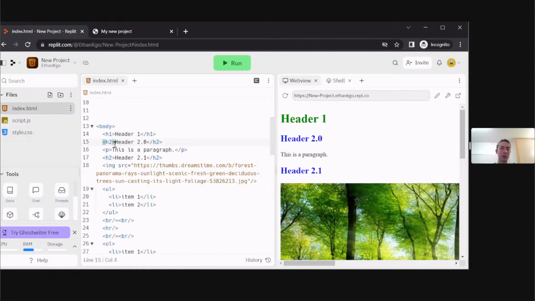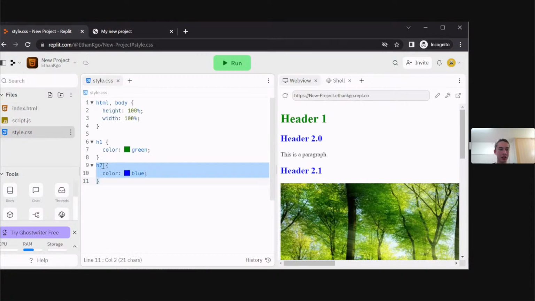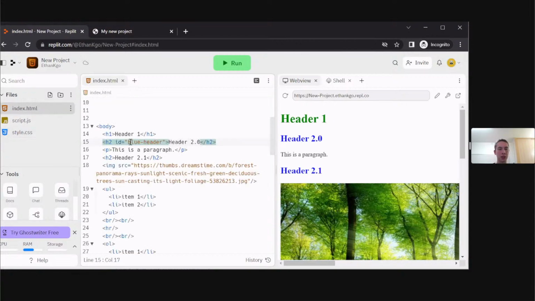But if we want only one of them to change color, we can set another attribute called ID equals blue header. Then instead of making the H2 blue, we can make the blue header blue, and that'll only do the H2 with the ID of blue header.